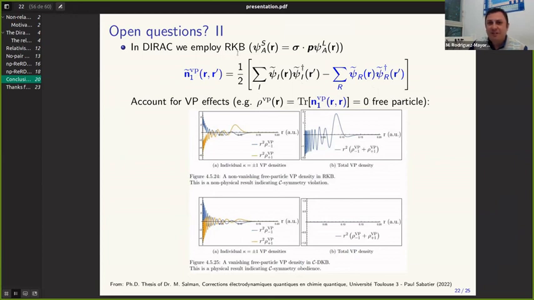By using this restricted kinetic balance, that is the one implemented in DIRAC, we will have that these terms do not cancel. And this is taken from the thesis of Dr. Maen Salman from University of Toulouse. In this case, we need to apply another type of kinetic balance, the dual kinetic balance, that will account for the correct charge conjugation of the states. And this is something that will also need to be taken into account when we use our functional for accounting for vacuum polarization effects within the no-pair approximation.